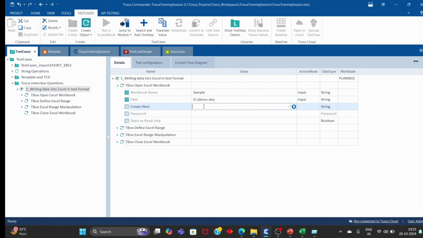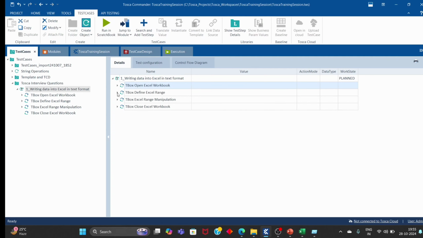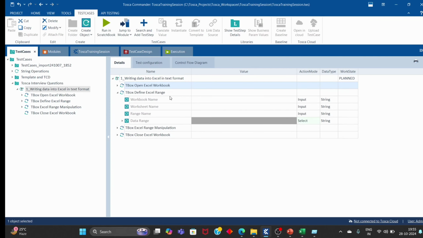Create new, no, I don't want to create a new one, I already have an existing one, so I will keep it false. So Open Excel Workbook will just go to this path and open my Excel sheet. Now next is range, we need to define the range.